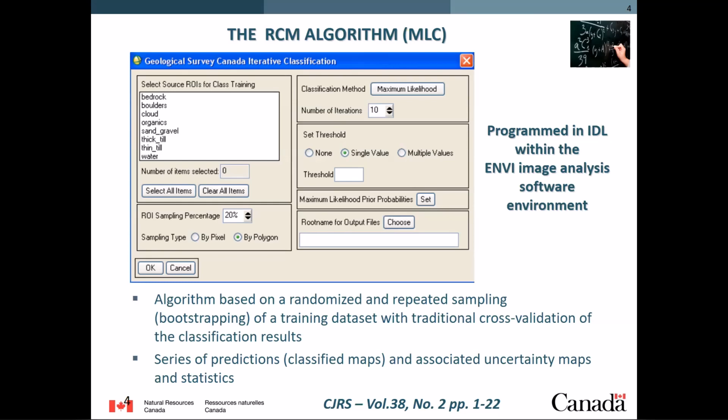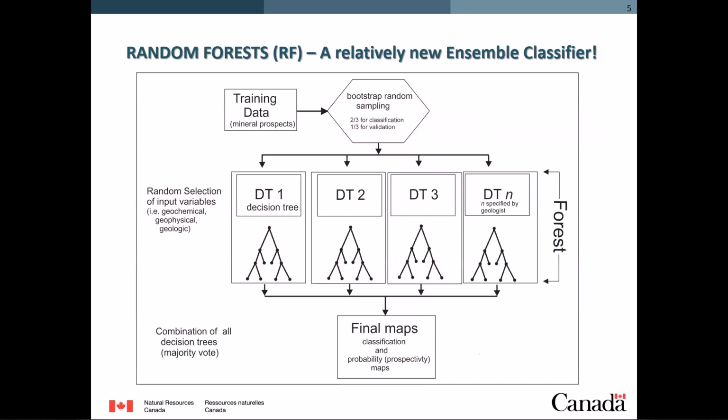And the other algorithm we're using is something called random forest. Has anybody heard of random forest? Yeah, I know Richard has. He's done some work in the Swayze Greenstone Belt, looking at mineral potential. It's a relatively new algorithm; in 2000, Freeman invented it. It requires training data, be it mineral prospects, lithology, superficial deposits, landslides, whatever. And we use this bootstrapping procedure where we only take 2/3 for the classification and 1/3 for validation. Okay, so these are independent.